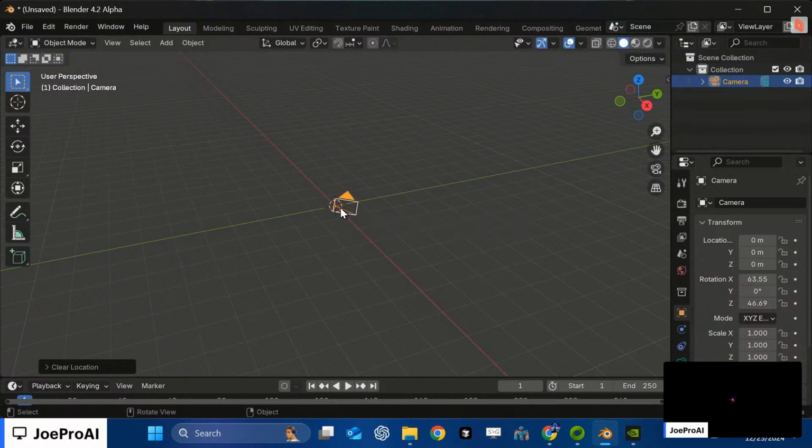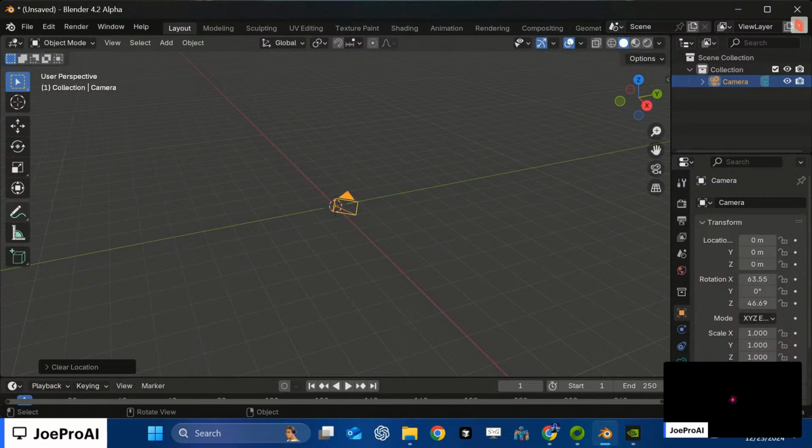And we want to scroll down to where it says Background Images, and we'll check that and then click Add Image, and we'll click this button here, and we're going to find our 2D image which we want to convert into a 3D object. So I've just added in my logo here, and as you can see it's stretched and distorted, and that's because the resolution of our camera does not match the actual resolution of our image. So I know that my image is 1920 by 1920, so the only thing we need to do to fix this is come over to our render settings here and change our resolution. So currently it's at 1920 by 1080, and I'm just going to switch it to 1920 by 1920, and that should fix everything. So that's looking good.